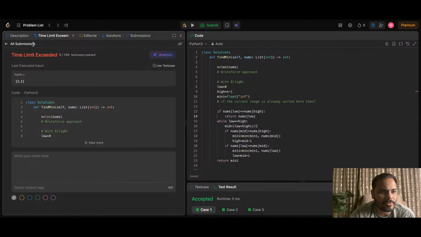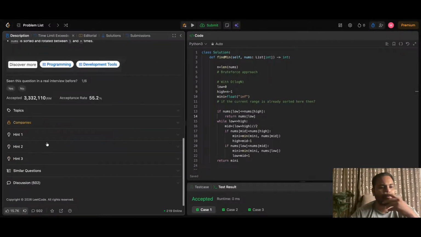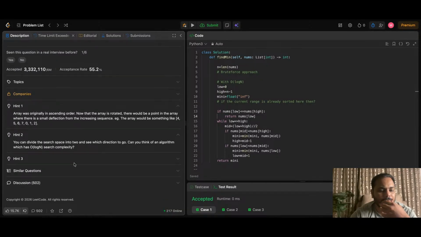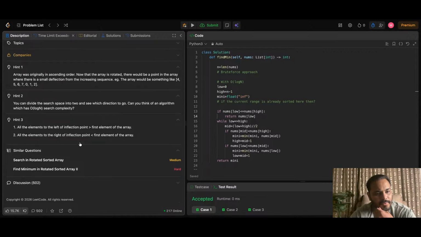Let us do the analysis. Hint 3: all the elements left of the inflection point are greater than the first element of the array. All the elements to the right of the inflection point are less than the first element.